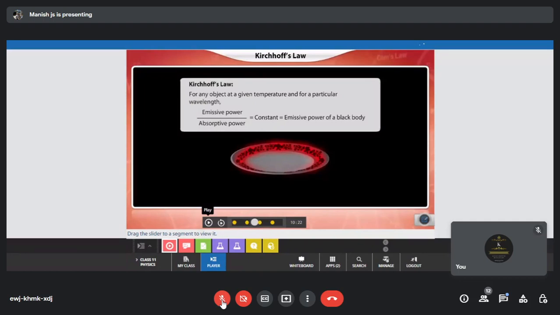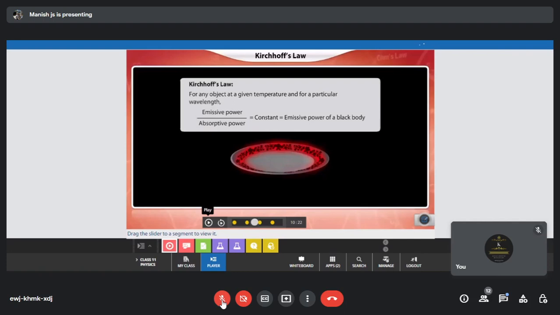So you would have learned in chemistry about emission spectrum and absorption spectrum, different series, all that you would have studied. The same thing happens here. When you heat it, certain wavelengths will get absorbed and some of the wavelengths are getting emitted. This is due to excitation and de-excitation of the electrons. At a higher level, if you go to an atomic level and analyze, the ratio of this emission spectrum to the absorption spectrum, so emissive power to the absorptive power, will be constant. So it is happening at a constant rate.